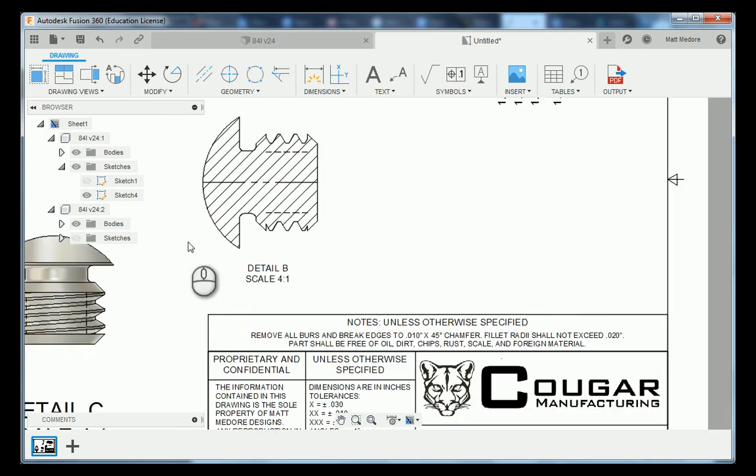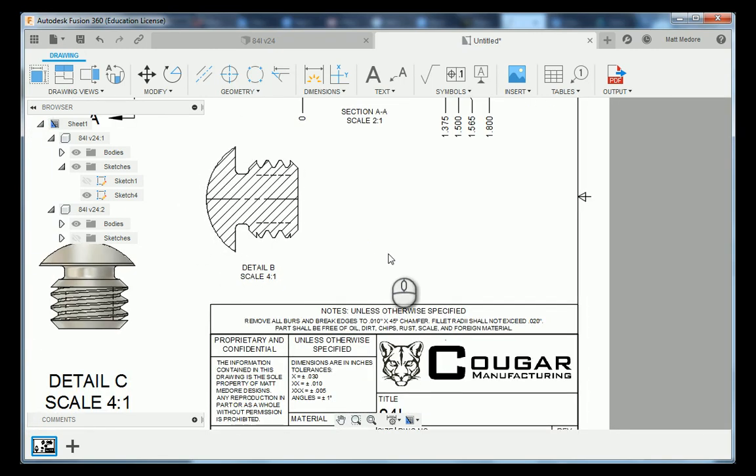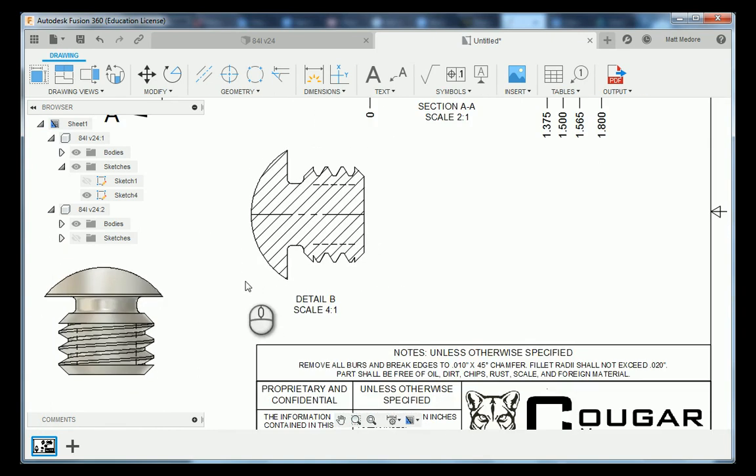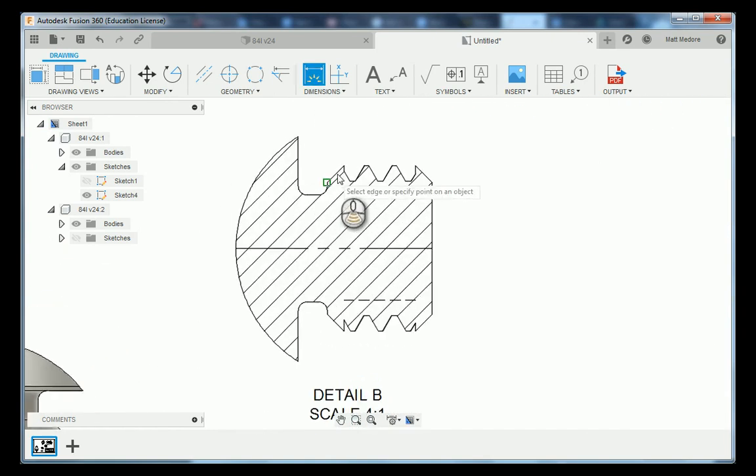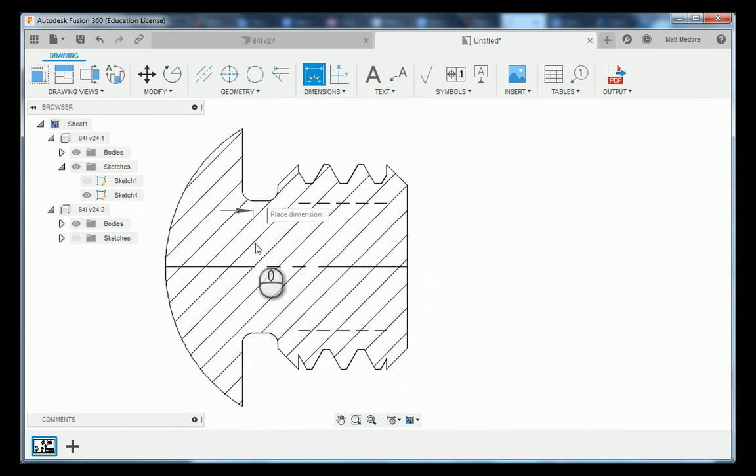Now we're going to add in our dimensions that make up some of our geometry here. We're going to press D on the keyboard. The diameter that we're going to choose is the diameter of our thread relief. We're going to click from one line to the other line and land our measurement in here.